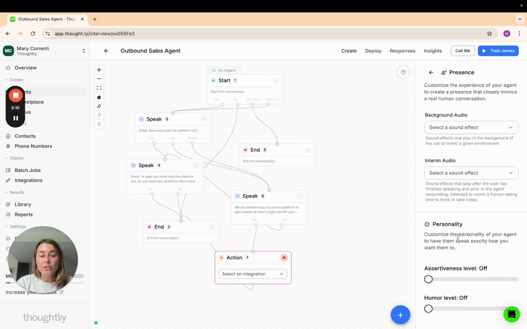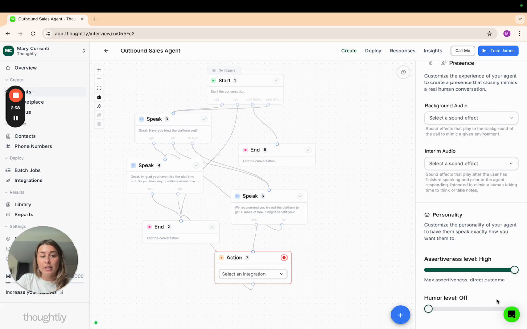And then you can also customize the personality of the agent. You'll see here assertiveness level and humor level. If you want your agent to be a little more pushy when we ask those questions, like have you tried the platform, do you have any questions, we can increase that assertiveness level. We have softer, balanced, assertive yet kind for medium, or high, which is the max assertiveness, really catered towards direct outcomes.